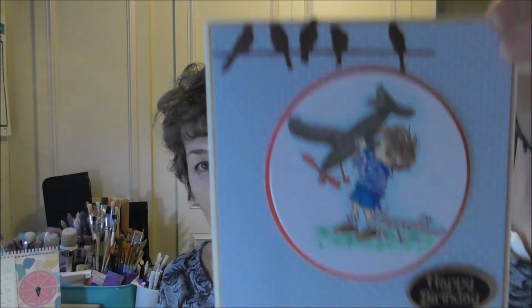Little boy, another LOTV, a Lily of the Valley, which I have actually coloured with Copics, and I've got little birdies. I created a background with Distress Oxides for this, and then I stenciled some leaves, and that's what I've done. The kaleidoscope of butterflies. So they're all going on my blog this month.